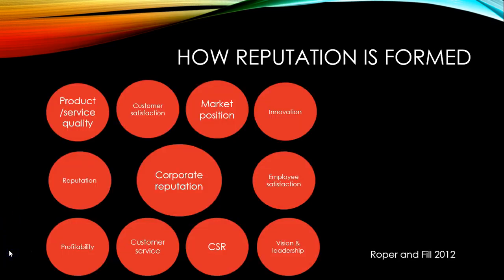Again, Roper and Phil cover some interesting aspects around how our reputation is formed. Where does it come from? They come up with different factors that they think influence where your reputation comes from, how it is formed. Not like the last slide, where it's more about what can happen to your reputation, where it can be damaged from. This is focusing on where the reputation is generated from.